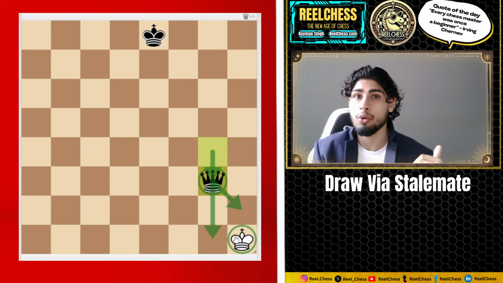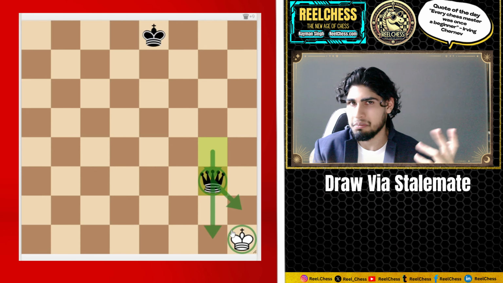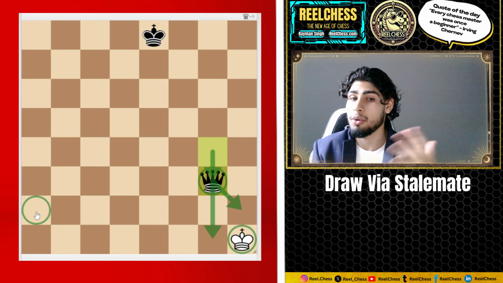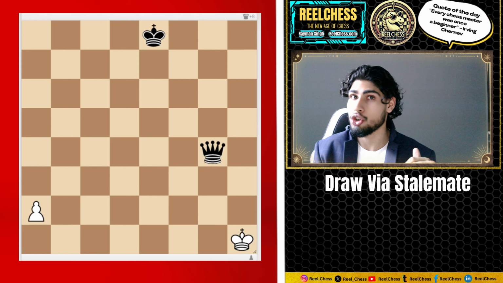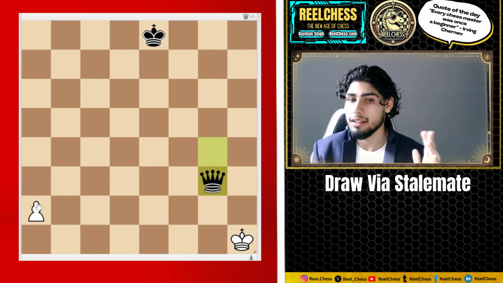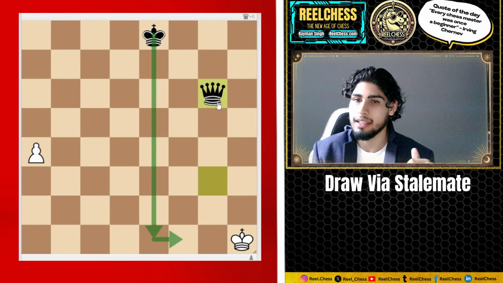It might seem counterintuitive that the king is trapped, but it's a draw. Well, it's a rule that exists in chess that if your king is not attacked and it's not in check, the game is a draw. But for example, if we had a pawn over here, we could push the pawn and the game wouldn't be a draw because we do have a legal move available. Now this is demonstrating that point. If the queen comes here, now we have a pawn. Now we can push the pawn and it's not a draw. They would simply bring the queen back and try and checkmate us with the king and the queen.